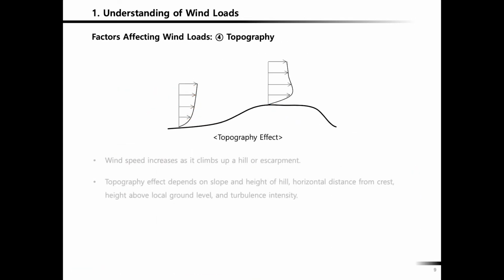Next, topography. So, as you know, on top of the hill, on top of the ranges, there's an accelerating effect for the wind speed, so that up on the hill, escarpment, you've got to consider the larger wind speed. So there's a separate factor for that, topography effect factor. Okay. So it's nothing serious.